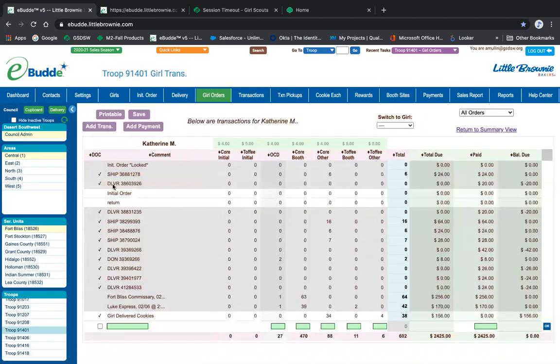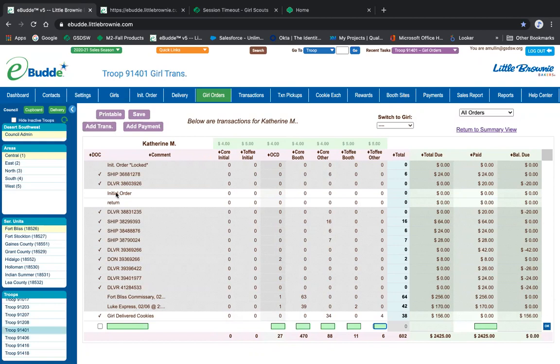You'll do your add transaction, and now you'll do the reverse. You'll type in your notes, and then in the appropriate columns, write your numbers with your paid. And then once you hit save, that will be your troop link to girl link transfer of those cookies. This is the same for girl to girl transfers. If you have one girl that is giving cookies to another girl, it is the exact same process. Make sure you transfer. But in that case, you wouldn't have to transfer the funds because the parent still owes the funds. The only reason you're transferring funds from the troop link is because those cookies were already paid for. Okay.